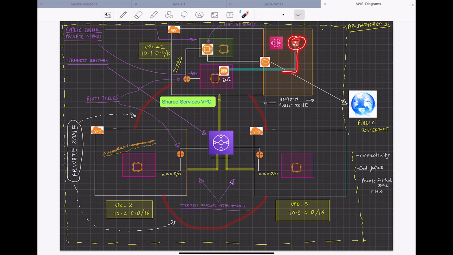You create interface endpoint as is without a private hosted zone. Now because we have a plan to share with other VPCs, you have to manually create a private hosted zone and share it across VPCs. Now after that, you will be able to access all these S3 services seamlessly with the same URL. So that is point number 3. So you have a connectivity, you have injected interface endpoint, so you can privately, securely connect it over here.